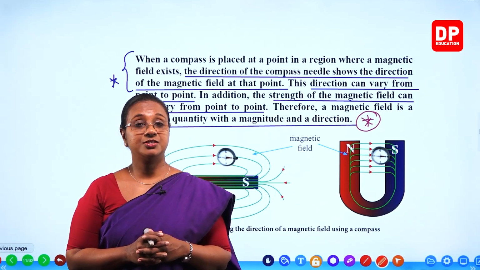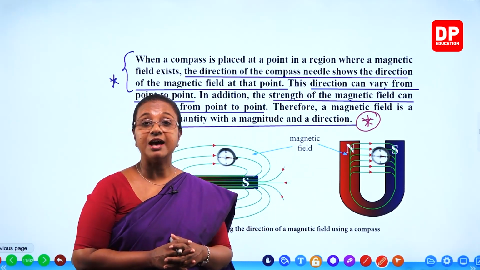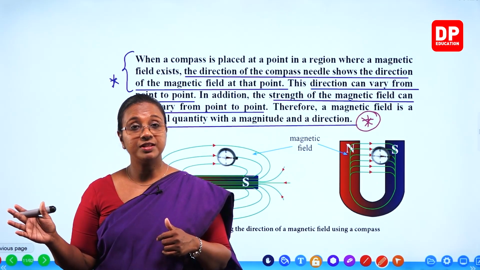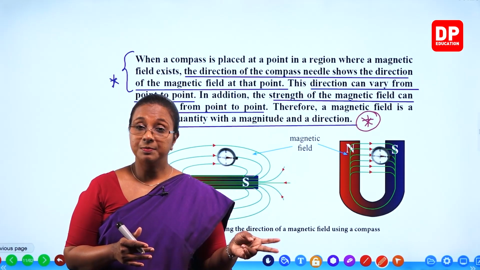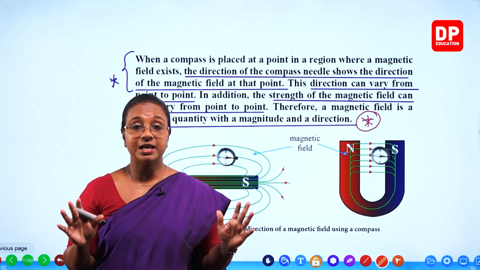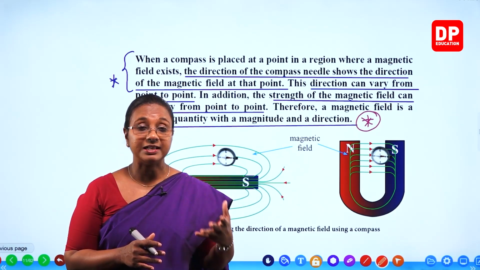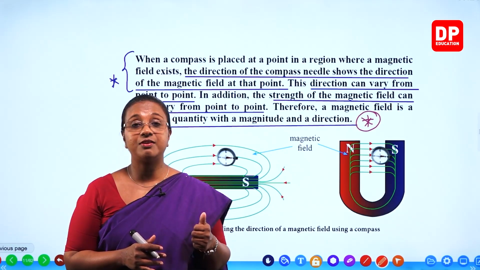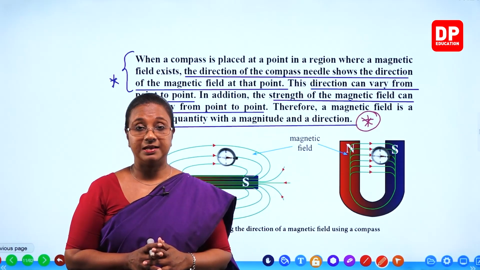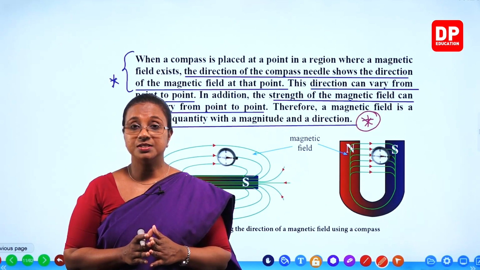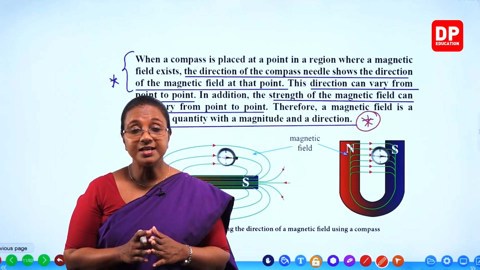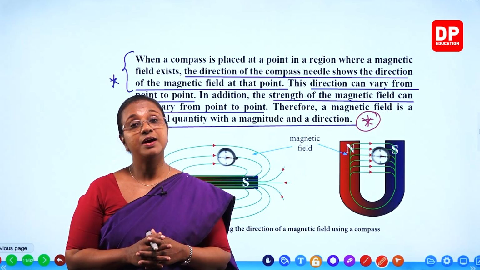So with that introduction, students, now the magnets that we have understood here are the permanent magnets. We started off the lesson by discussing the two types, the permanent magnet and the electromagnet. I did not go into detail about the electromagnet. We were discussing the magnetic field, how different materials get attracted to magnets, and then the magnetic field of permanent magnets. So with that, students, I am going to end this chapter, and in the next chapter we will try to understand the magnetic effect of current.